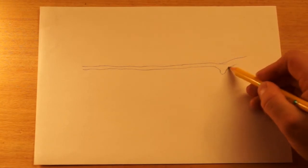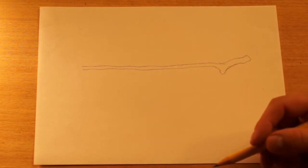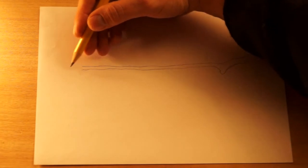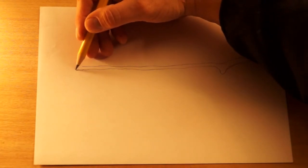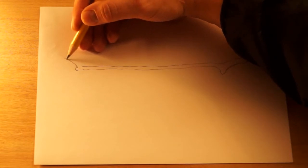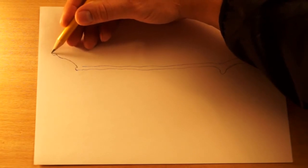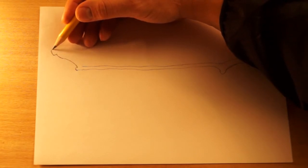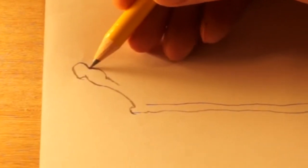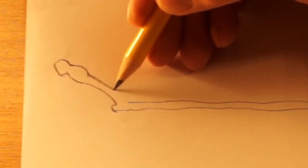Okay, this part's a little wider down here. And it curves around like that. Okay, right down on this end, there's a little knob right here. And it kind of juts out to the side. And there's a rough piece here on the end. A lot of drawing has to do with observation, looking at what you're drawing.